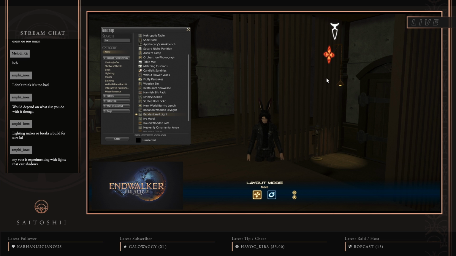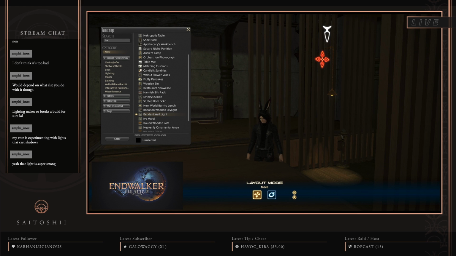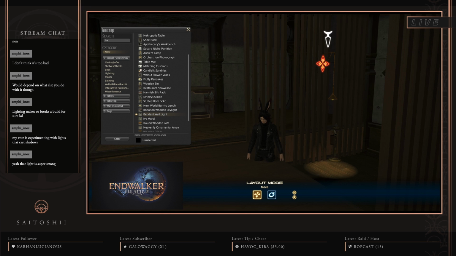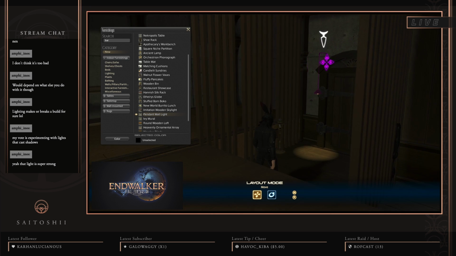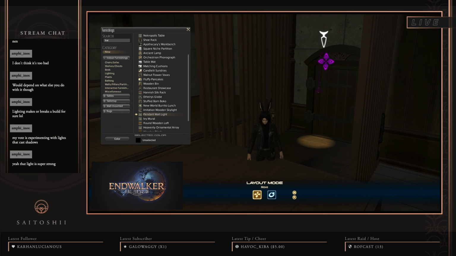If you put it at the very top and you go to the very basement, you'll have a massive spotlight on the ground of the basement, which is pretty awesome if you want that. But it could also be troublesome if you are making a really dark build and you need Queen's Rest on the top floor and you don't want the spotlight on the floor. There's not really a way to block it.